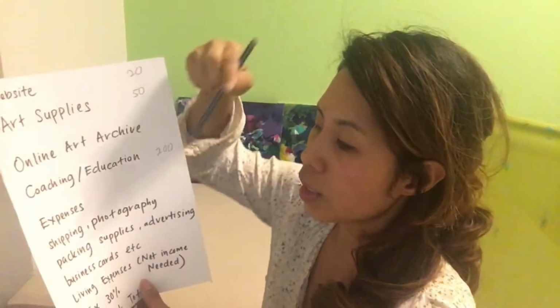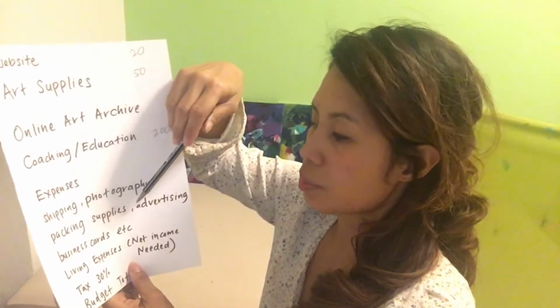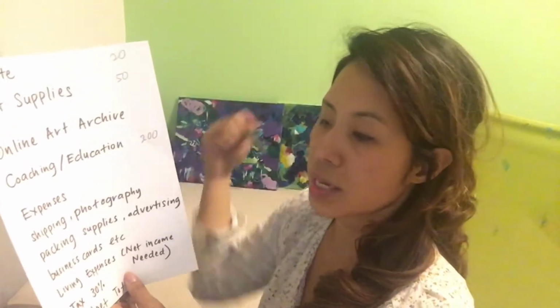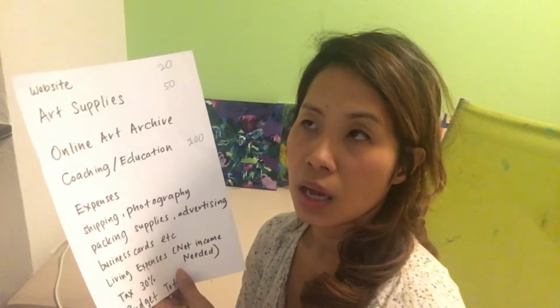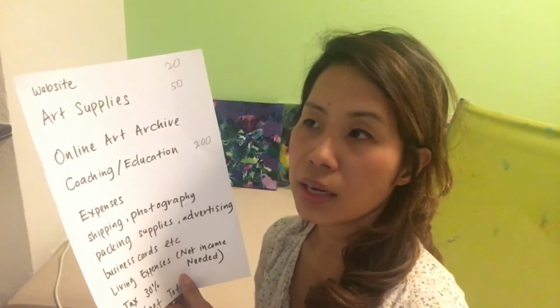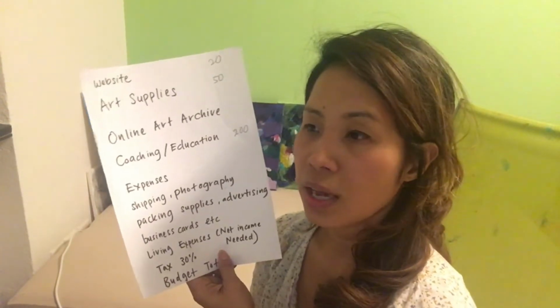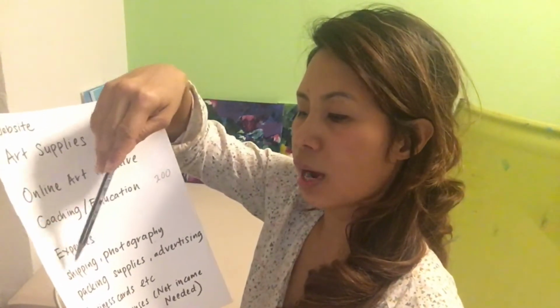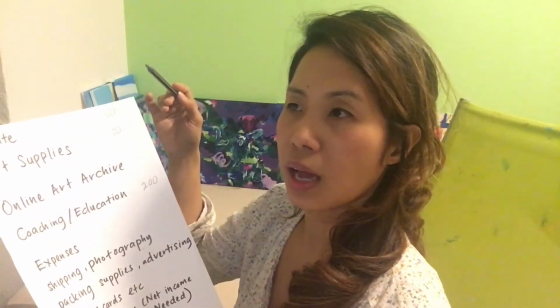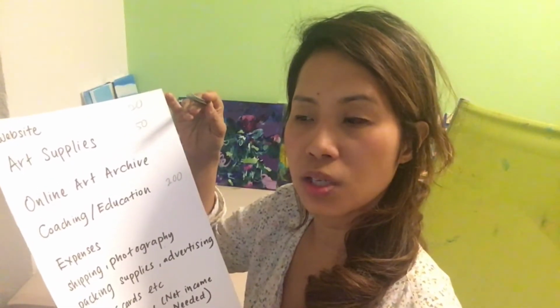Then there are expenses, things like shipping, photography, package supplies, advertising, business cards, etc. For me, I don't do any shipping, except that my art is priced separately, and then I add on the shipping cost later, and that's what I tell the customer. Usually the customer pays for the shipping, but there are some instances where the shipping cost is really high, so I might have to pay for the shipping.